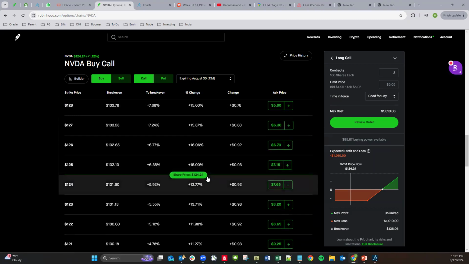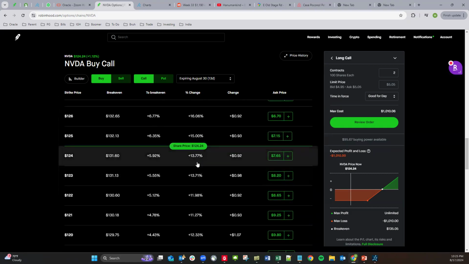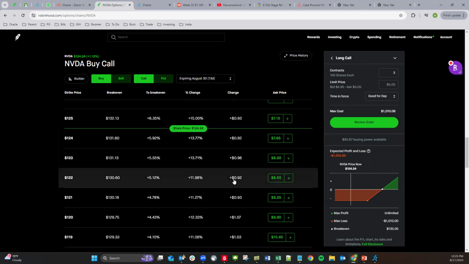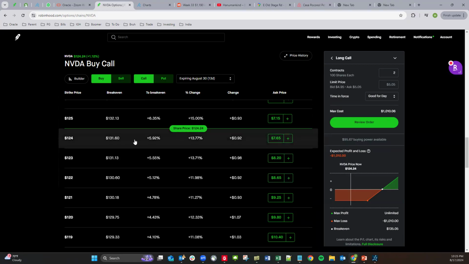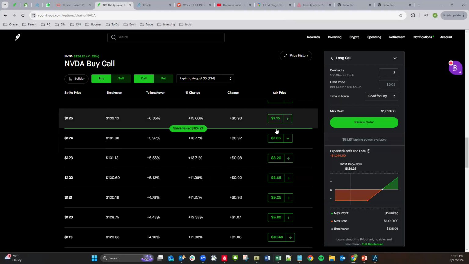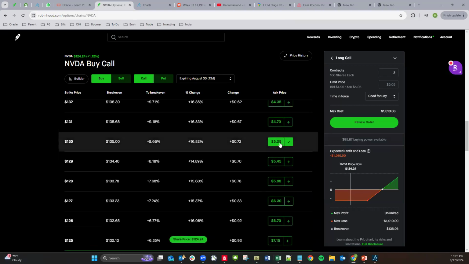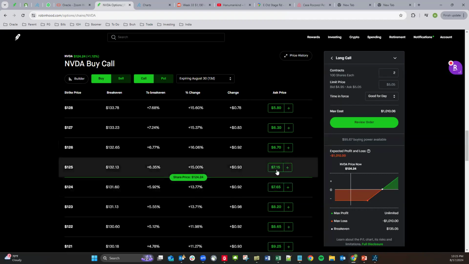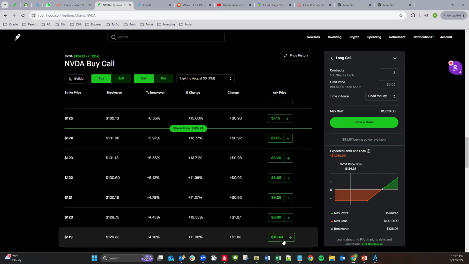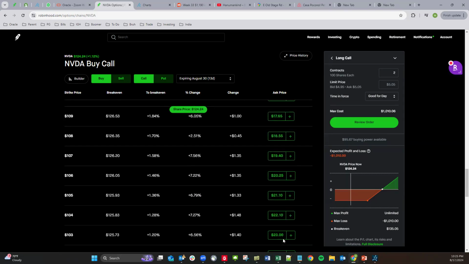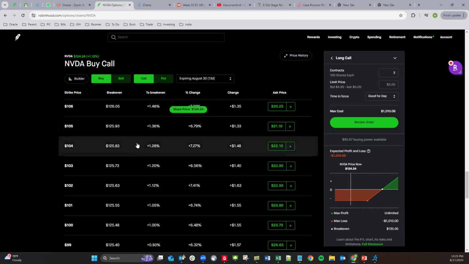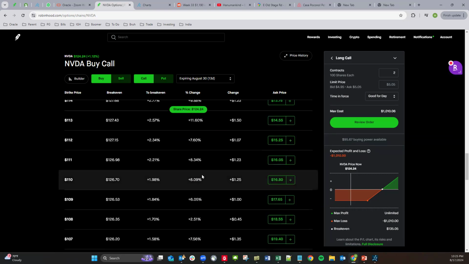And as you see from here on, the premiums keep reducing as you go to a higher strike price. And the further you go down in the money, for strike prices lesser than the current price, it keeps growing. So if you see, for 130 itself we saw it is 500, and at the money we are at 715. And once you go further down, it is going to keep gradually growing higher. And I'll explain the reason why it is higher when we get into the details of each option.